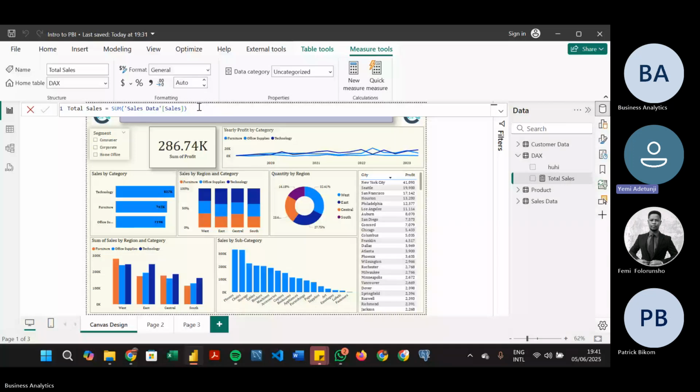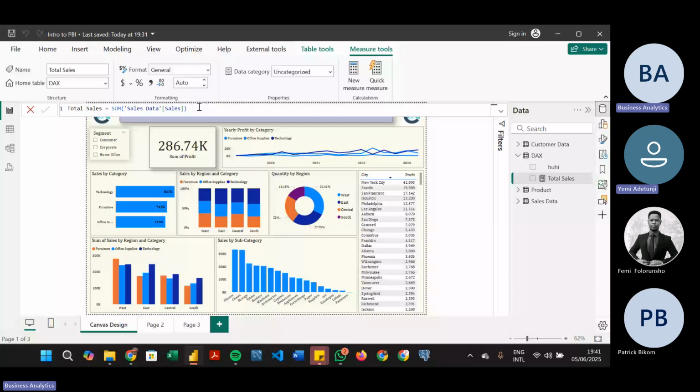Your formula is not shown, but you said I should click on sum equals to sum. Write the name of the formula you're creating first. Total sales equals to. You have to write the name of what you're trying to create first. So we're doing total sales, which will be total sales equals sum of the sales. The sales will come with the table name. So what is showing here is total sales equals to sum sales data sales. Can you see it?